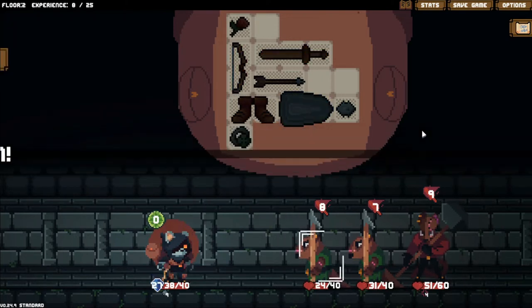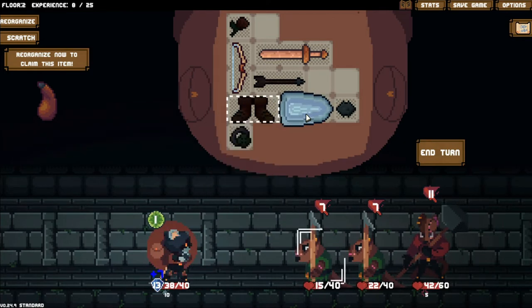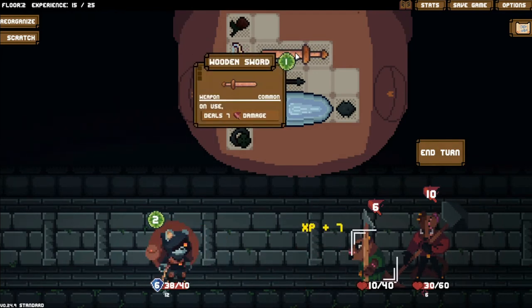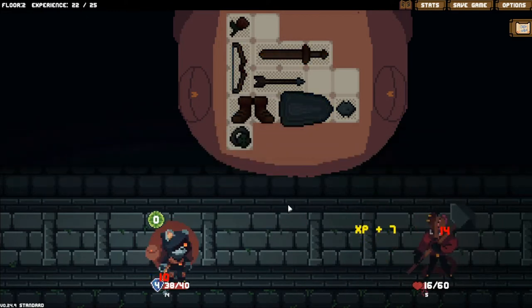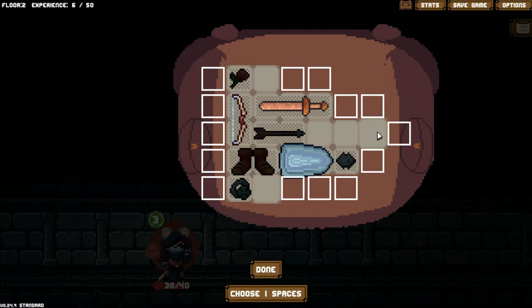I mean, it's working so far. I mean, at some point, I'll just, yeah. Sure. Kind of sad that that actually worked. All right, we can level up. Okay, so we can put this down there. Give another space out there. And give a space up there.